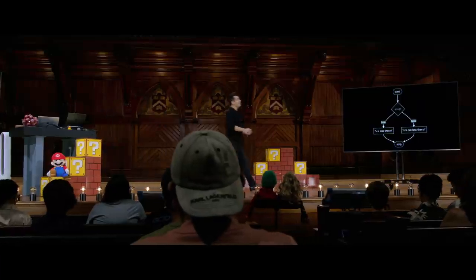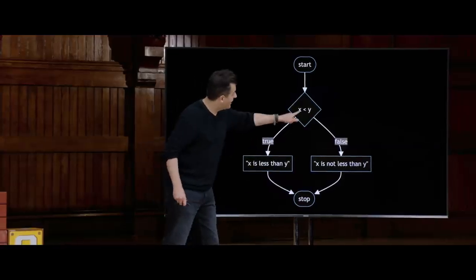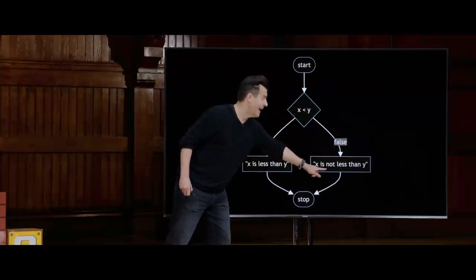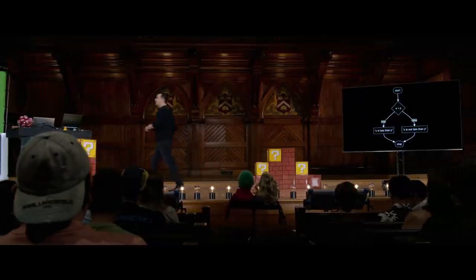If then we were to look not at this flow chart, but a slightly bigger one, you can sort of visualize it this way. Everything on the left-hand side of this picture is the same. But if it's not true that x is less than y, the answer is thus false. This time we say, quote unquote, "x is not less than y." And we can do this obviously one final time just to bring the point home.